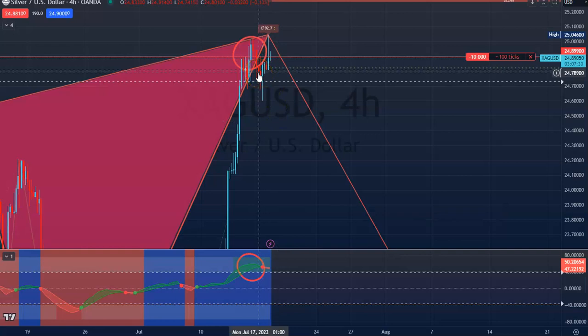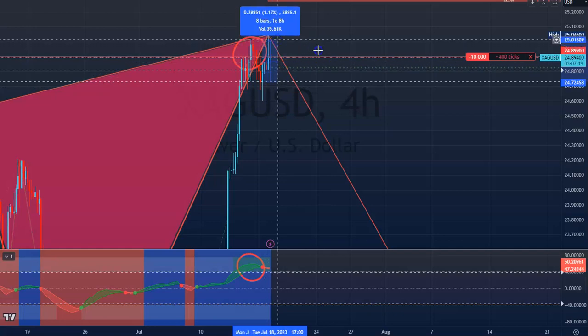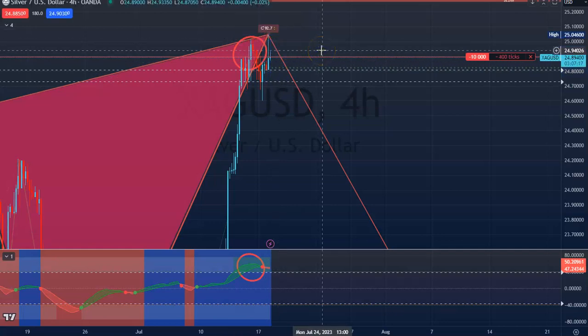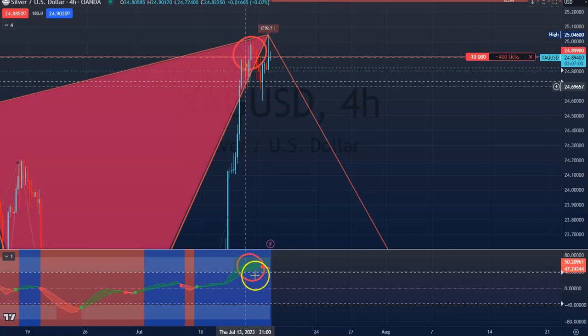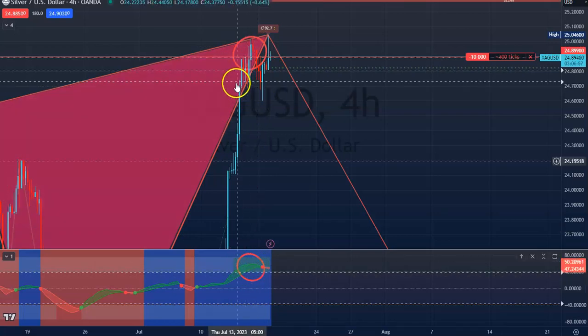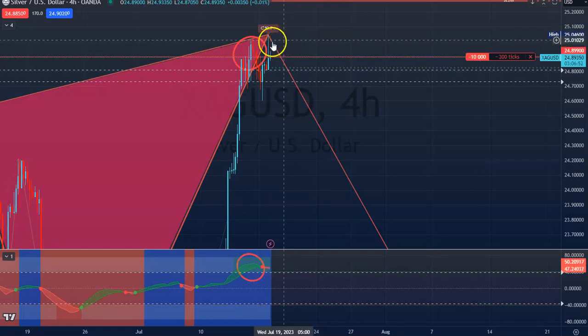All right, you see that hunch right there? It gave the entry here, but see what it did was it went back. I have my alerts there. It went back several ticks, 3,000 ticks. If you were highly leveraged into this thing, you would be suffering the drawdown because of the pullback, right? In the future, when I'm taking these and I see this hunchback, my sell limit will be set at the back.